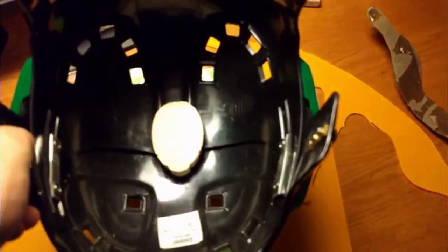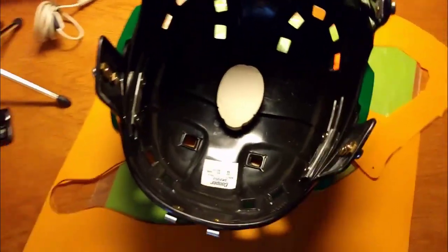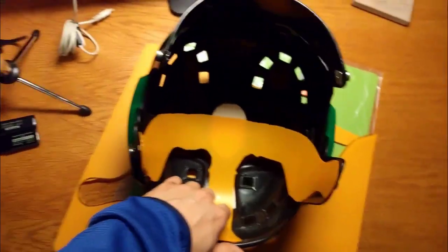And this right here is the shell of an SK2000 large or medium. Medium would actually be exactly the same size shell, just with different foam and stuff. This would fit in somewhat like this. It's not a bad fit.